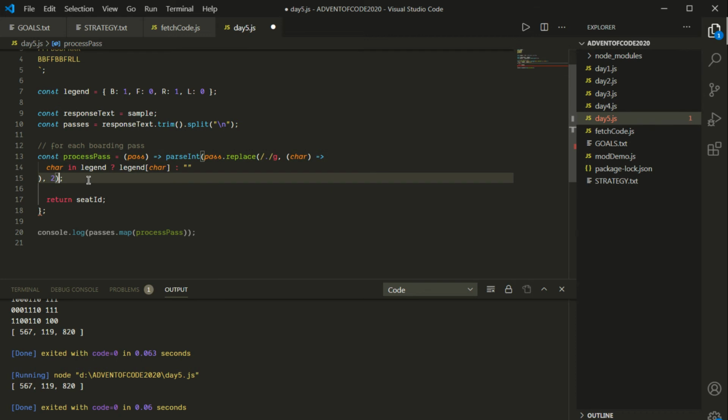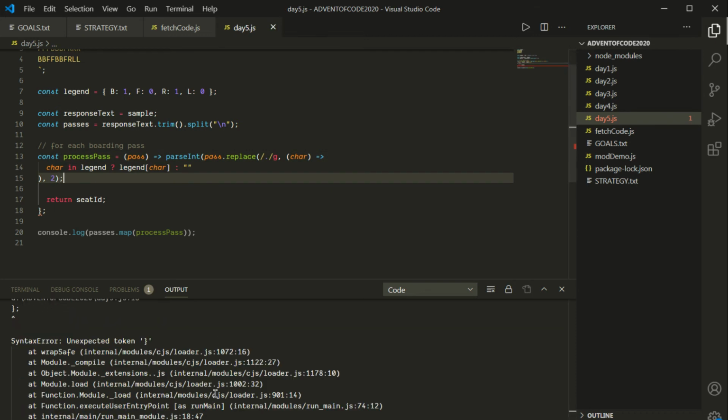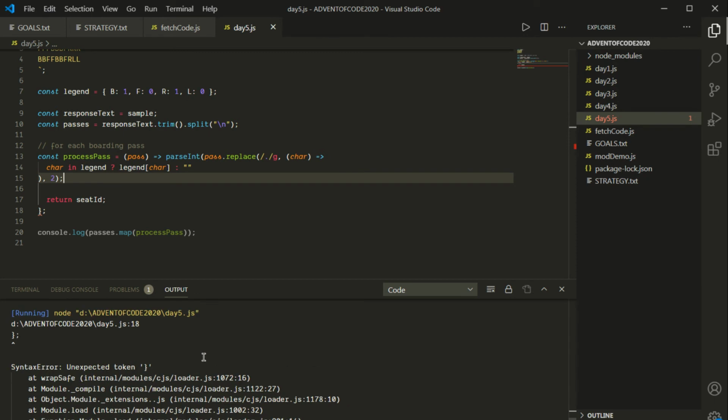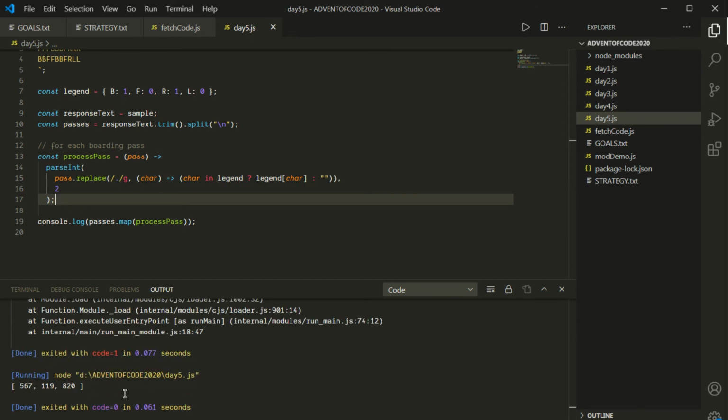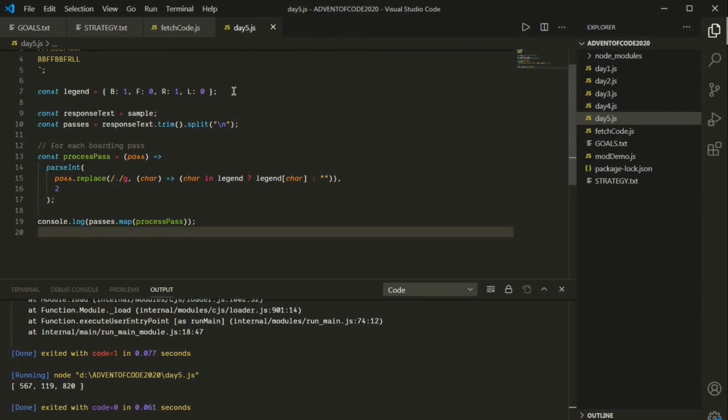So we're finishing up with our parseInt. I think that's it, actually. So if we look at that, oh, no, we've got a mistake. We've got a return seat ID. Yeah, jeez, didn't even see that. Didn't notice that was even part of it. Wow, there's so much we were able to get rid of. And we still get the right values. So beautiful. Okay, good stuff.